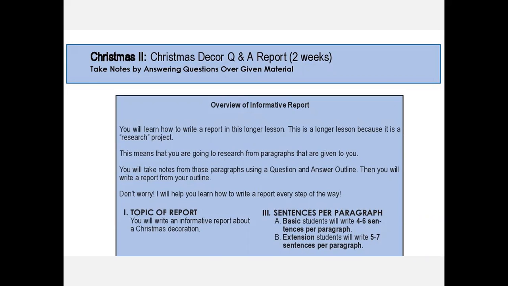And I wrote it on the board and everything, but every time I said that I wanted 6 to 8 sentences, I kept saying that I wanted 6 to 8 paragraphs about Napoleon Bonaparte. And these kids are at the 4th and 5th grade level. So I was telling them, you're going to write your 3 paragraphs about the French Revolution, then you're going to write 6 to 8 paragraphs about Napoleon Bonaparte.